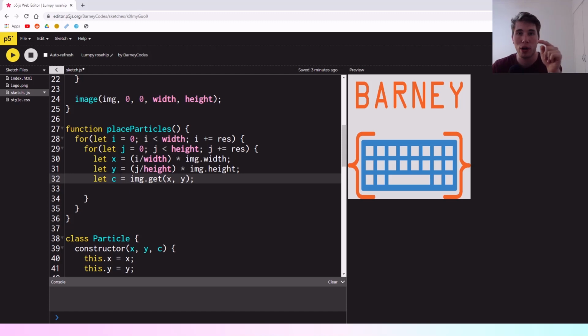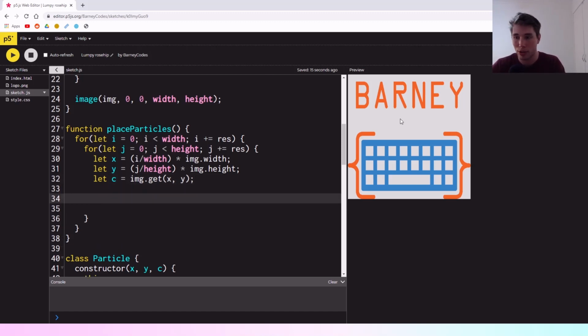This is what I was saying earlier: I'm going to be doing it based on transparency. If the pixel's transparent, then I'm not going to draw it on the screen, but you could do it for any color you wanted. If you wanted to only draw the not white pixels, or ignore all the orange pixels, you can do that quite easily with this. So like I said, I'm going to ignore transparent ones.